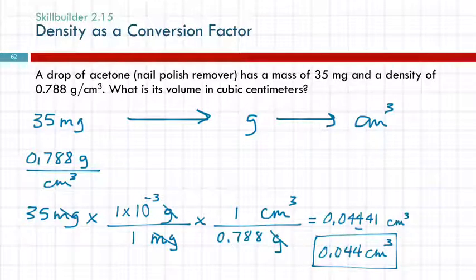Yeah, why did you put 0.788 on the second gram and not the first gram on top? That's a good question. Why didn't I put the 0.788 here? Because this is grams and milligrams. And so this is giving me a relationship between grams and cubic centimeters. So I can only put this number where I have those same 2 units. Okay? It's a good question. Anybody else?